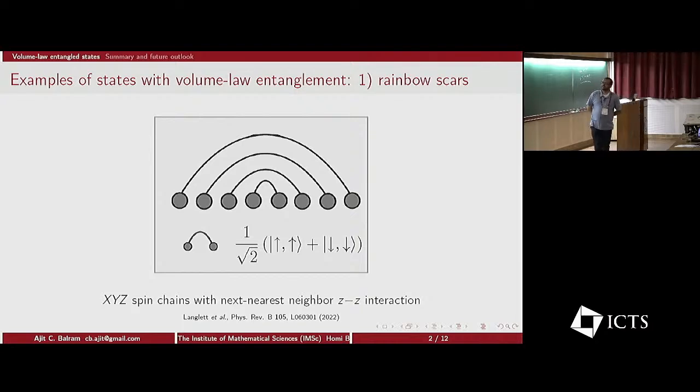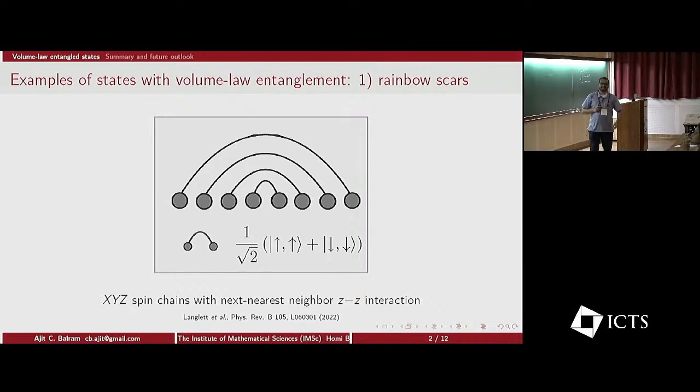Now it's easy to see that if I make a cut which keeps these 3 in one part and the other 5 in the other, then this state has entanglement 3 log 2, because every Bell pair gives you log 2 entanglement, and I'm cutting exactly as many bonds as there are sites. But one curious thing is that this is not true for all bipartitions. If I had just taken these two as my bipartition, then this would be completely disentangled. So it's not the case that for all contiguous bipartitions you get volume law entanglement.